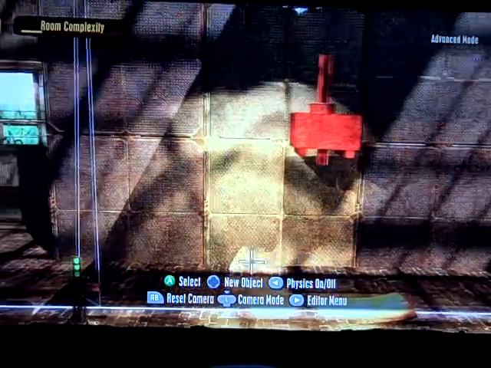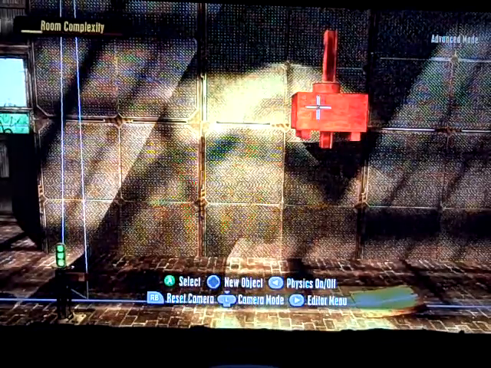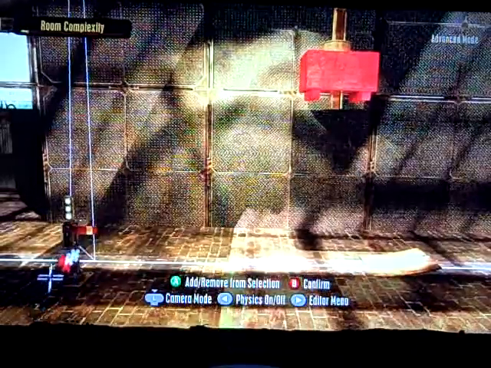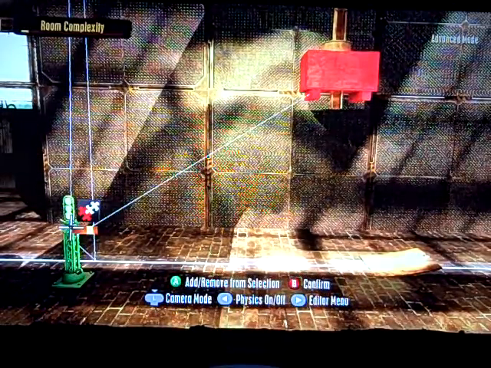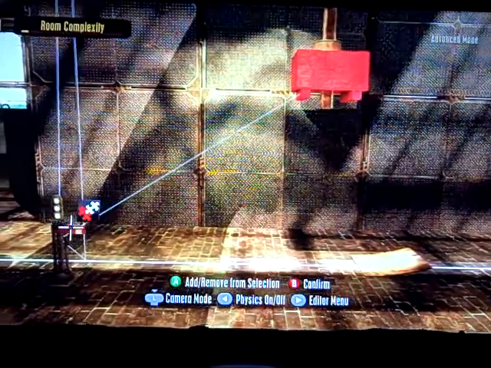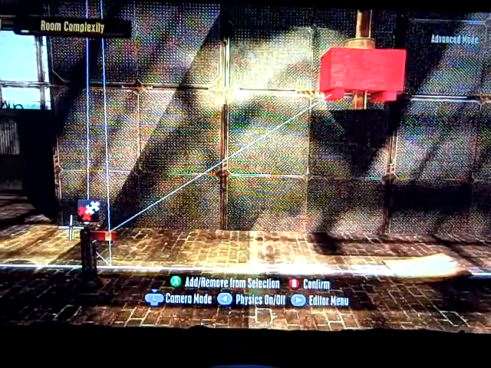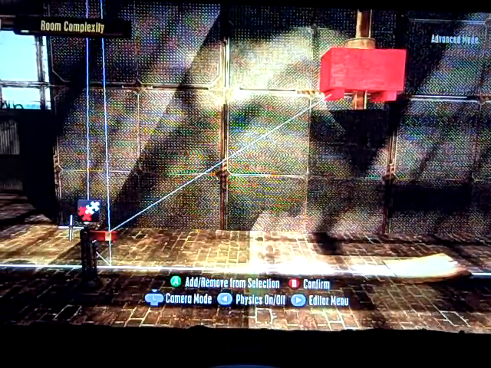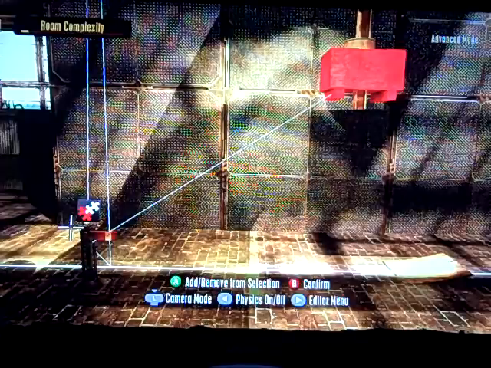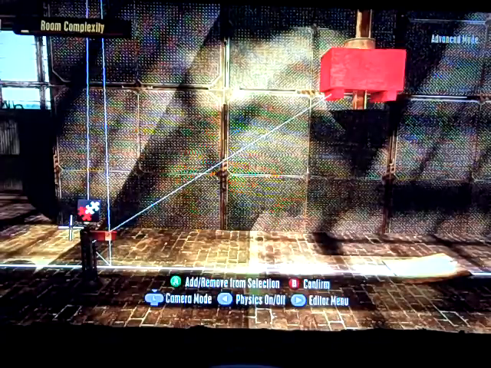As far as other gluing rules go, you can even glue objects to the checkpoints. You can't really do much with it. The checkpoints' physics can't be turned on, so you can't mess around with that. You can glue things to hinges, but you can't glue hinges to other hinges or any other object. Things have to be glued to the hinges.